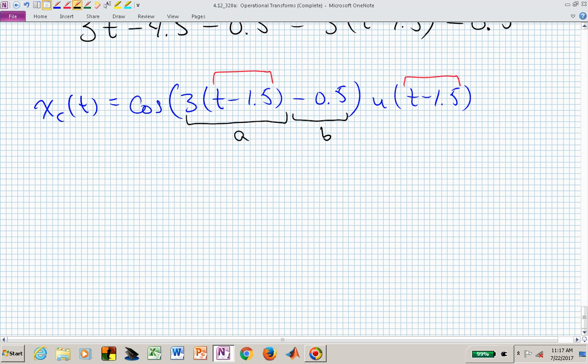We can now convert that so that when we do our cosine of A plus B, we can convert that into cosine A cosine B minus sine A sine B via a trig identity. And that will now allow us to only have a cosine waveform that might be scaled, but the cosine waveform part and the sine part will have a time domain argument that is delayed by the same amount as the switch.